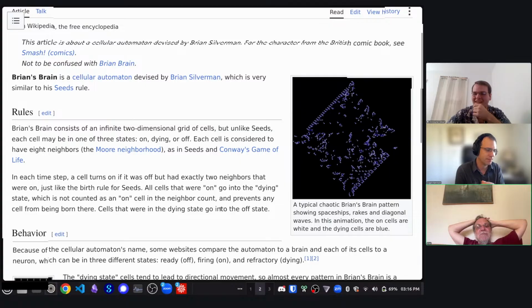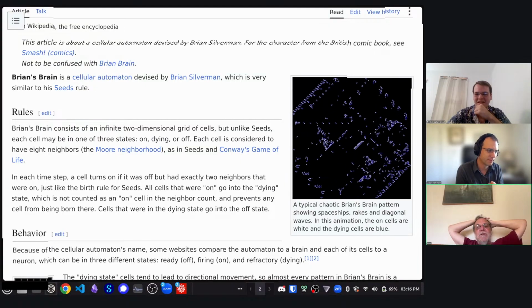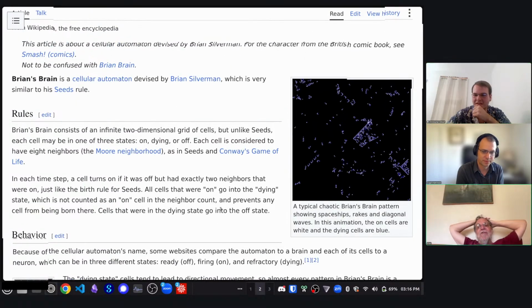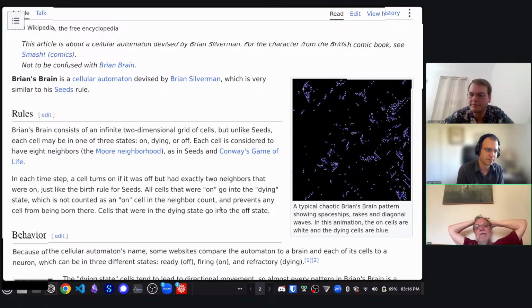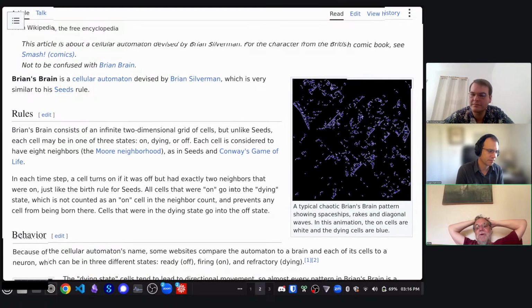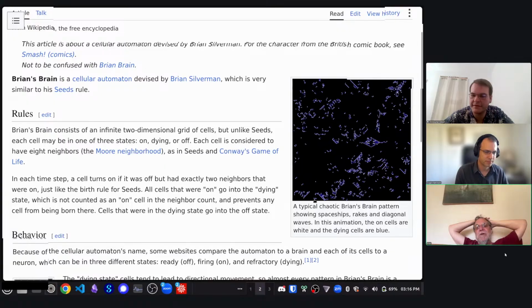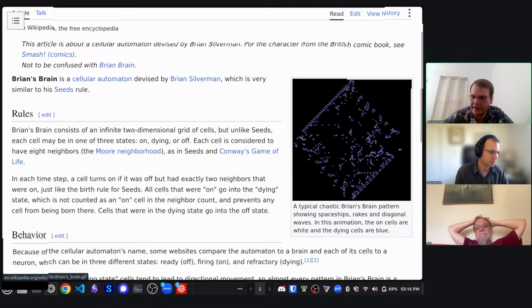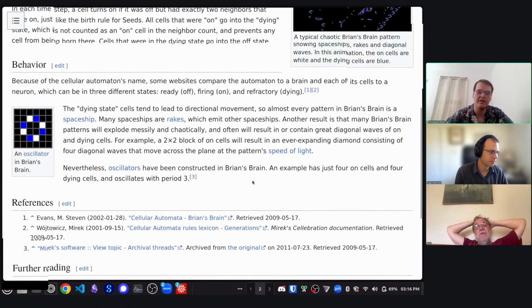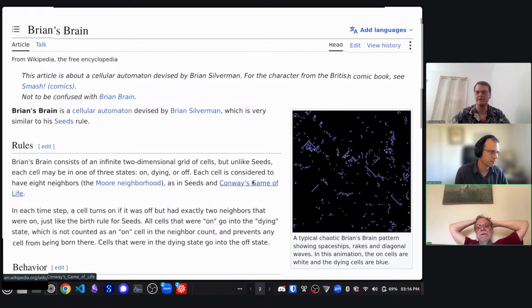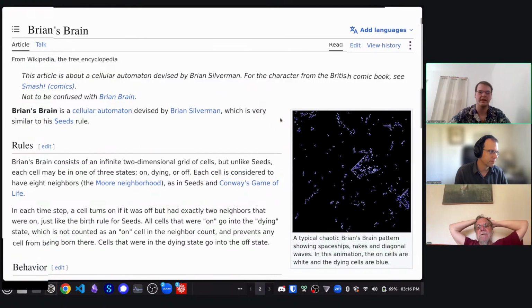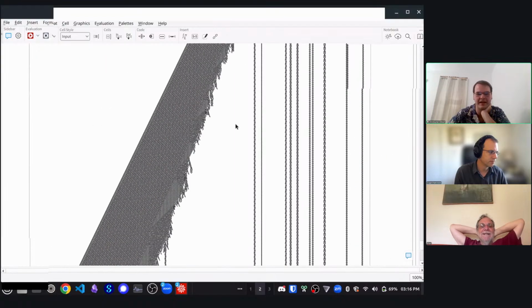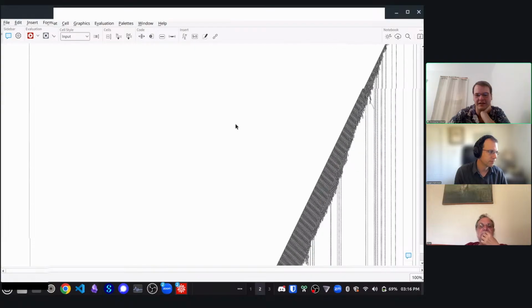This is a rule where there are all of these crazy glider guns. The reason I brought this up is you could see that there are these bigger structures that are spitting off smaller structures. Yeah, I see that sort of thing happening. Did you do anything in 2 dimensions? Yeah. But I see what you mean by a one-dimensional kind of example of that. Yeah, that's cool.